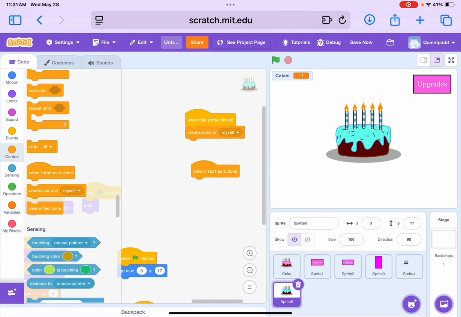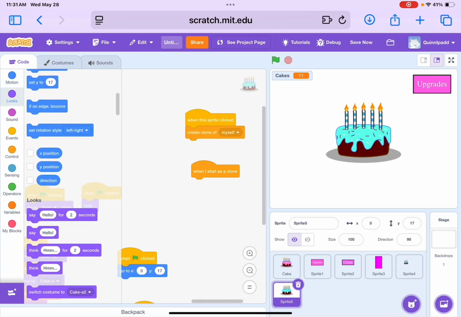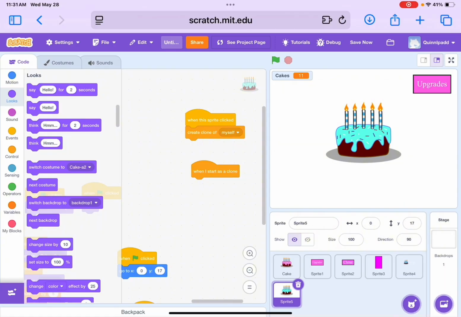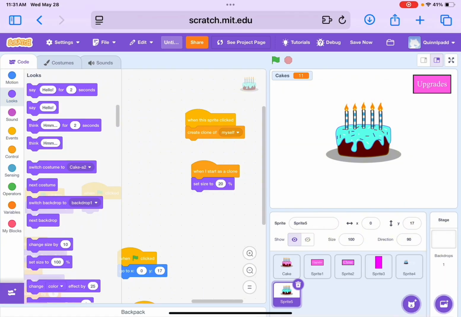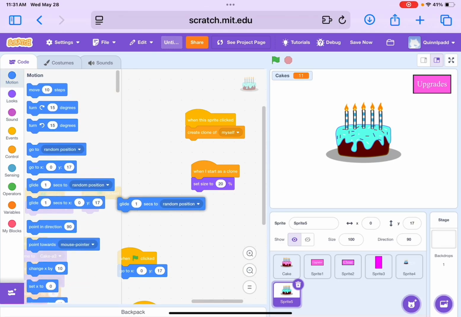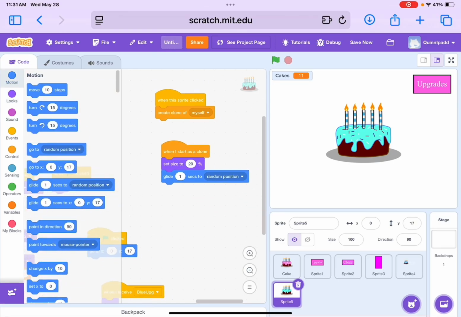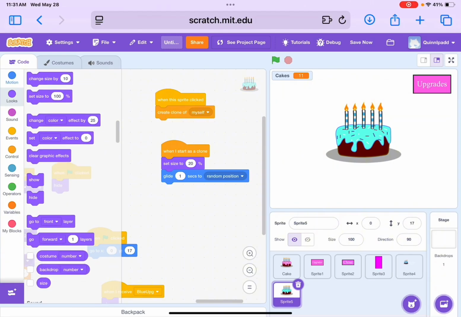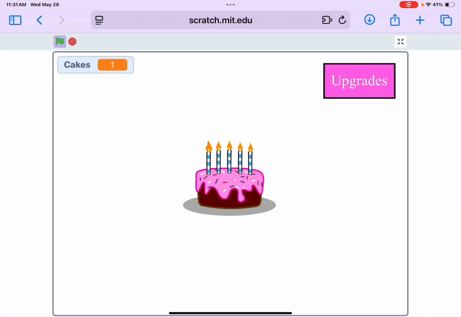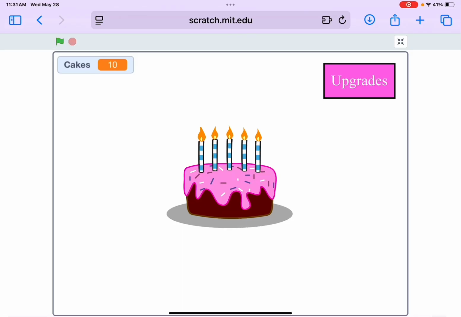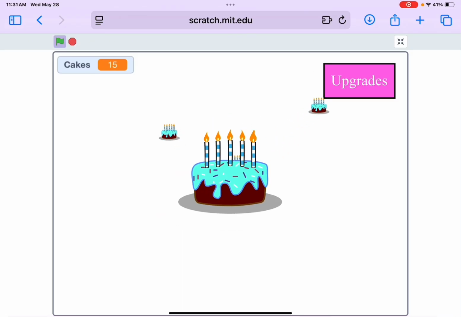When I start as clone, set size to 20. You can change it to whatever you want. Glide 1 second to random position. Hide. Now this only works for the blue one right now, but that's what it's supposed to look like.